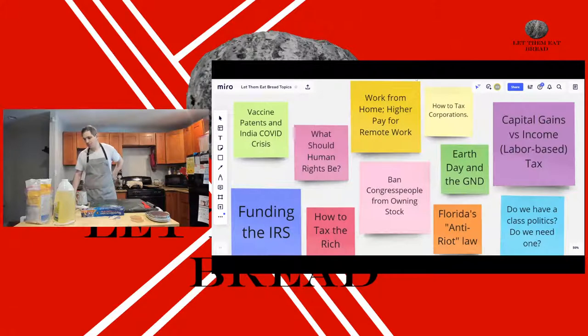So, the next thing I want to talk about, and it's probably going to be the last thing I'm going to talk about today, is Florida's anti-riot bill. So recently, Governor Ron DeSantis in Florida signed this bill into law called an anti-riot bill.